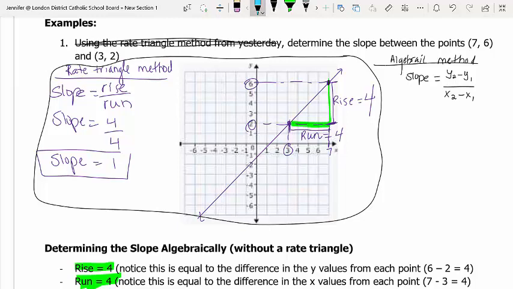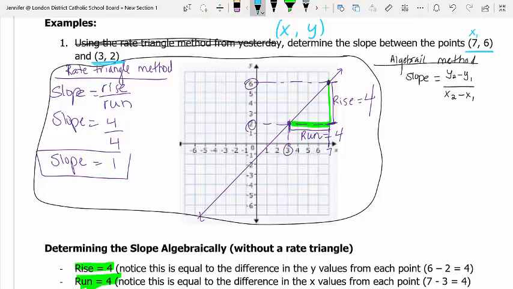Step two is label your points. Every point is made up of an x value and a y value, right? The x number is first, the y number is second. So I want you to label these 2 points. Pick your first point and label it as x1 and y1, and then take the second point and label it x2, y2. So this is my first point in the list.